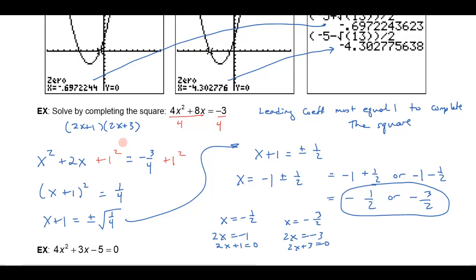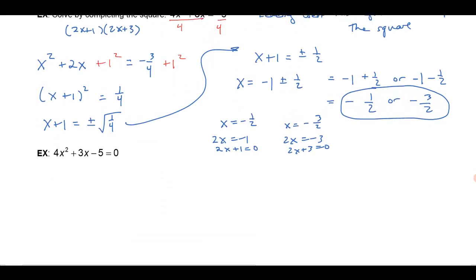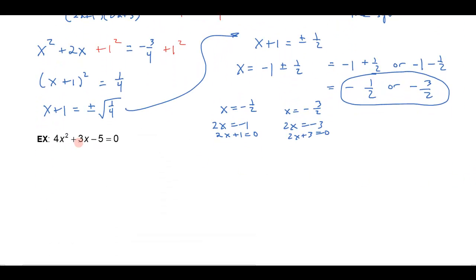And you see this is really powerful because it's going to give us a way that we'd be able to factor a quadratic even if I was having a difficult time factoring it. Because if I could work through this problem and find these solutions, I could always work backwards and get the factorization. All right, let's do one more problem. The significance of this example is that, again, the leading coefficient isn't 1, but when I divide to make it 1, I get kind of a nasty middle term. All right, so I have to divide.